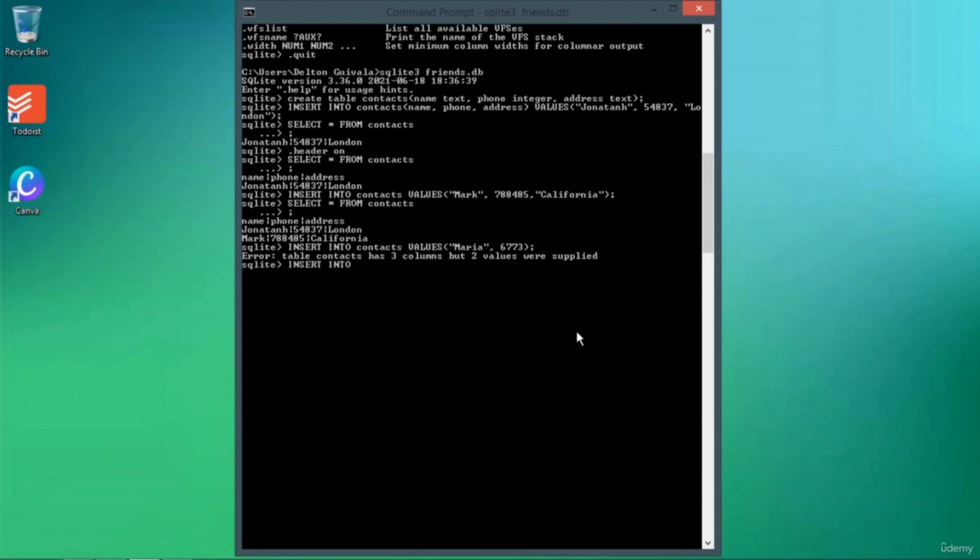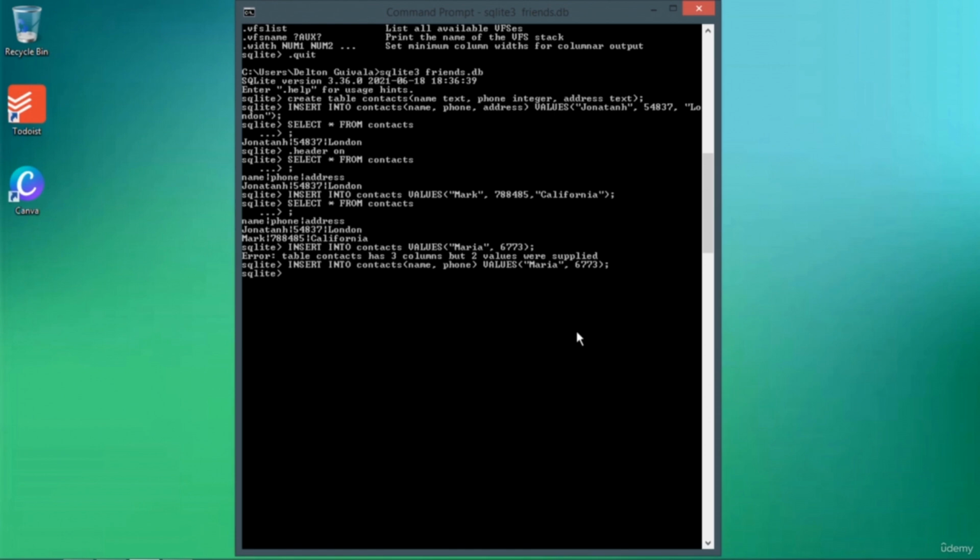We simply write insert into the table name, the same, but now we have to pass the fields specifically. We want to insert into the name and the phone. Now what are the values? The values are Maria and 6773. Let's see if it's going to accept or not.